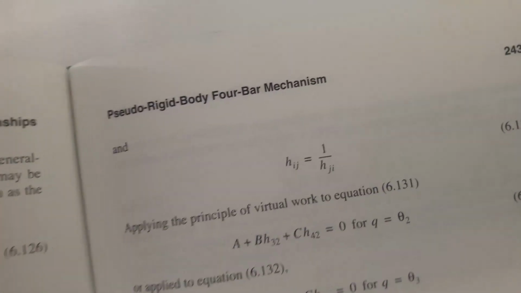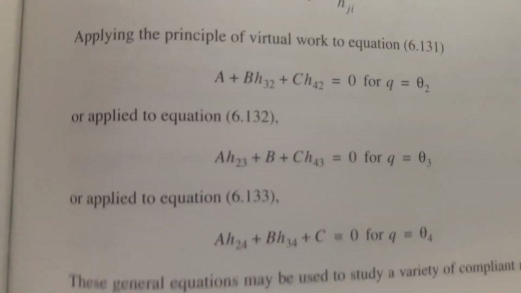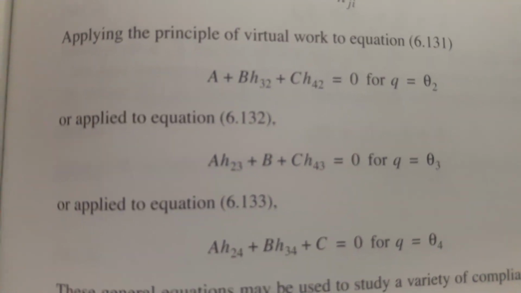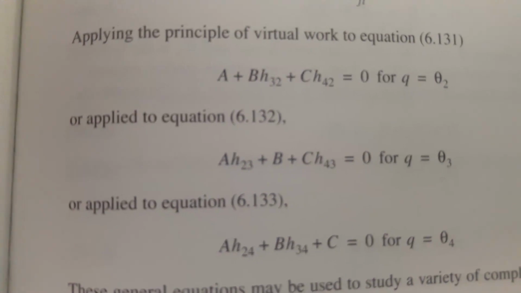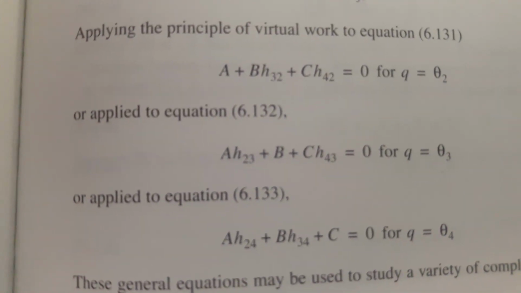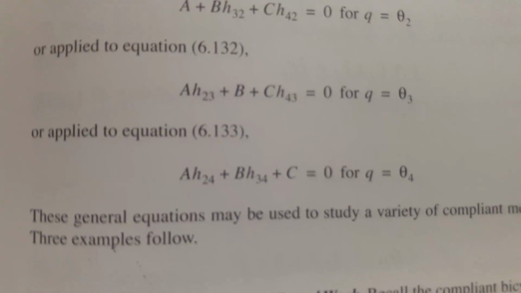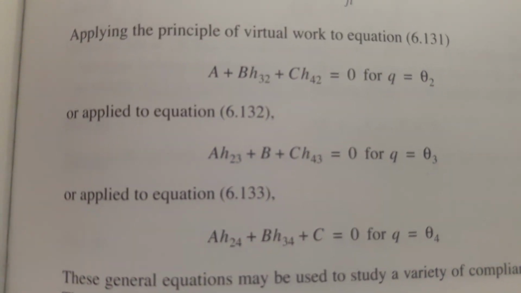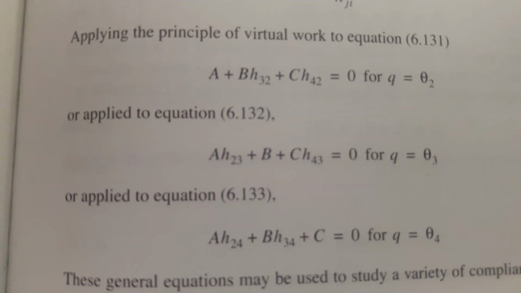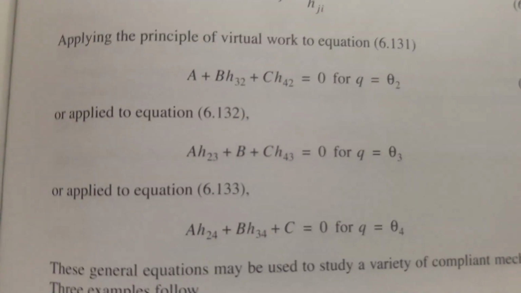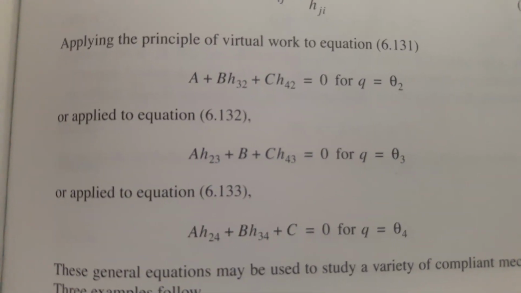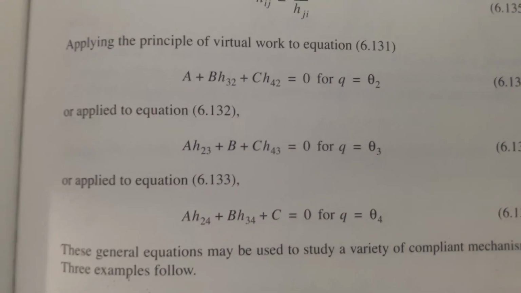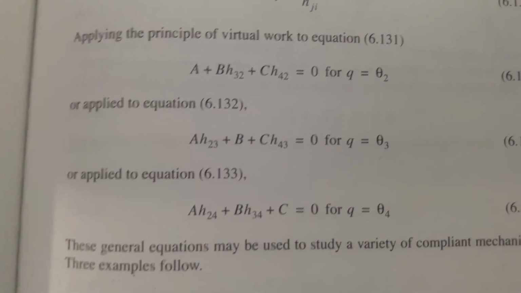Okay, so we have here, these are basically our expressions of equilibrium, kind of in a generalized form, this A plus B H32 plus C H42 equals 0, and we've got these other ones. Now all these are equivalent, okay, so you can choose whatever independent variable, whatever generalized coordinate you want, and you will get equivalent information. So it's really a choice, and it's not a particularly constrained choice which one you pick in these sort of equations. Okay.